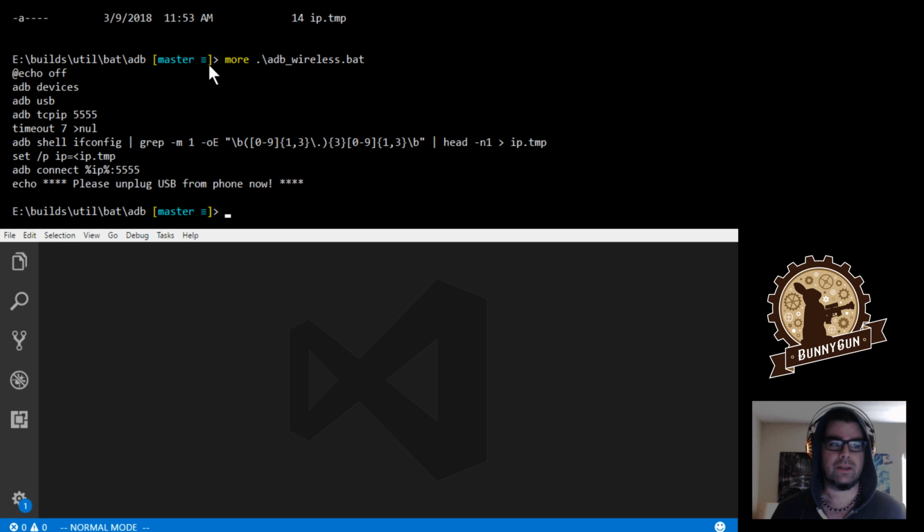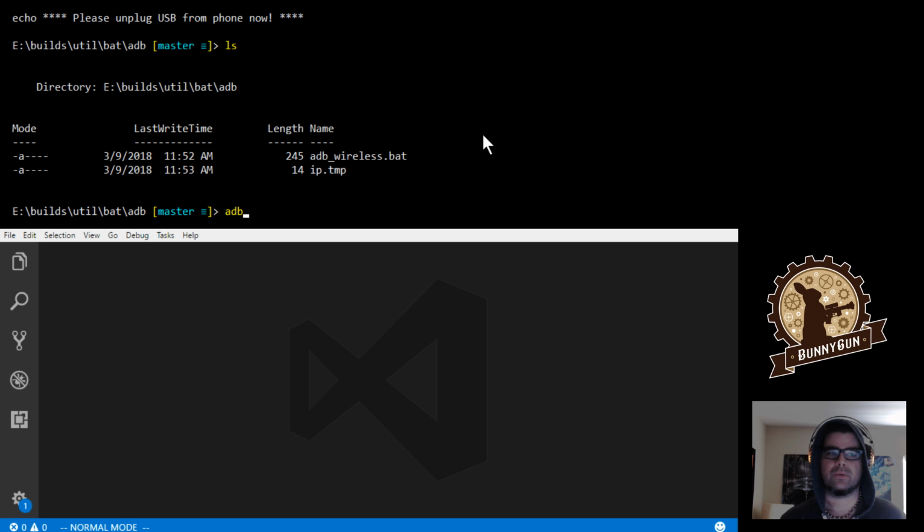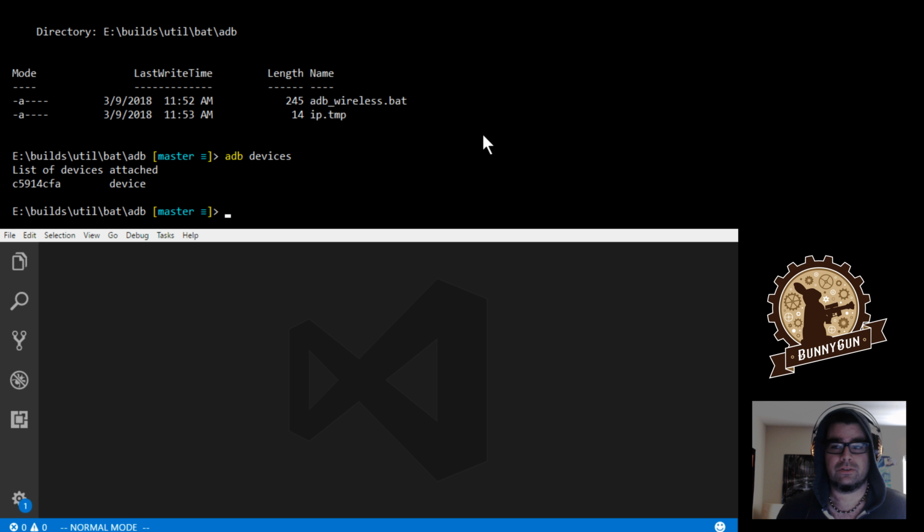This is a script that, if you type ADB wireless in your command prompt, supports grep, it'll go in, connect to it wirelessly, and then go into the phone itself to find the IP address. That's this line here. And then connect to your phone as a nice little one-liner. So basically you would just run that script, ADB wireless, after plugging into your phone, and you connect over wireless. However, for this, we're going to just stay plain old wired USB for that fast transfer speed.